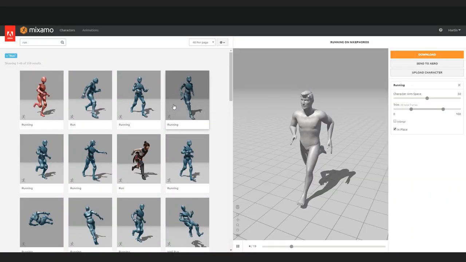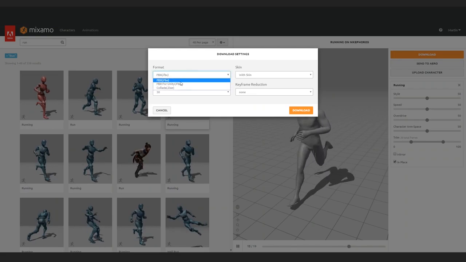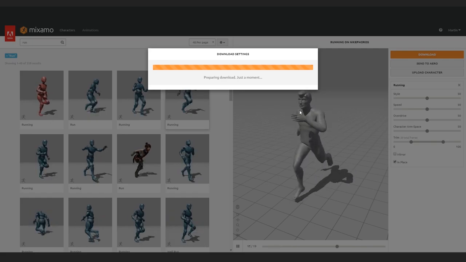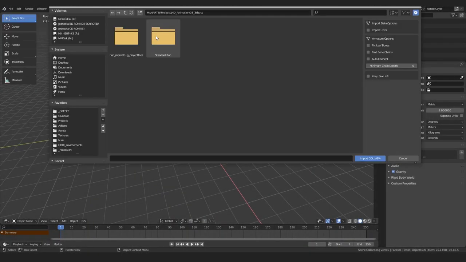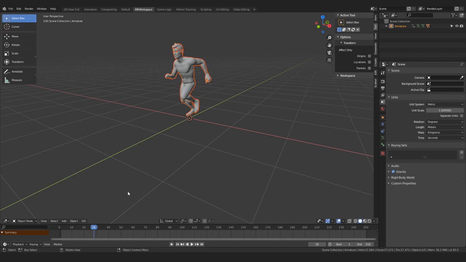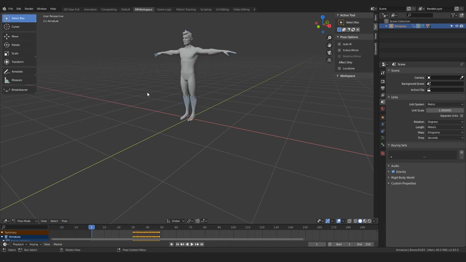Then download the Collada format without textures and of course apply the textures later directly in Blender, which we've already learned in the original tutorial. Then I just download the Collada file without textures from Mixamo, I import it like this, and here's our animation. Very crudely, I just push the keyframes to the side at about frame 30, I go to frame 1, reset the pose and key it.